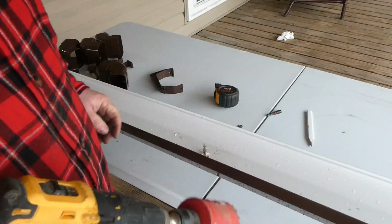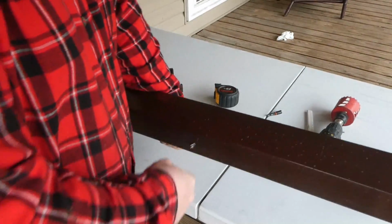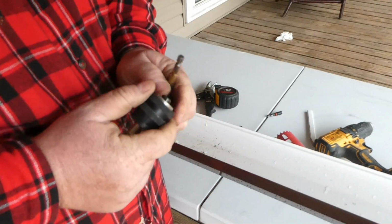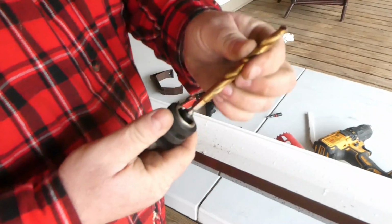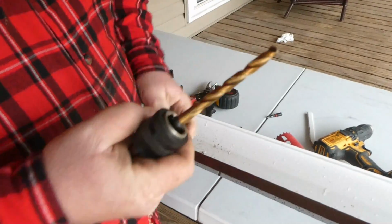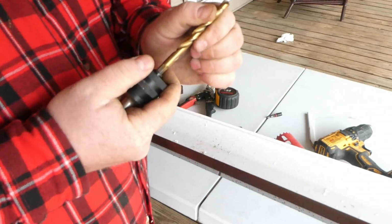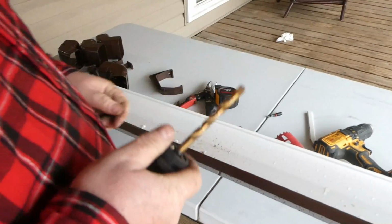That was a cheap drill bit. This is plastic. That doesn't even make any sense. So that other one didn't want to come out. I put it in my vise and I got it out. But this bit, new drill bit, you just put it in there like that, and it comes right out until you lock it. Well, it was working. There we go. This one works.